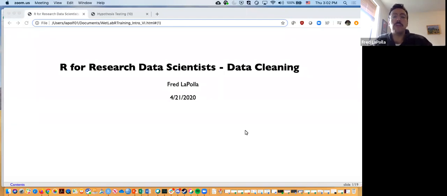But I think actually I'm going to change gears a little bit and talk about data cleaning, which I think in terms of regular use of R for analysis will be an area where you spend a lot of time.